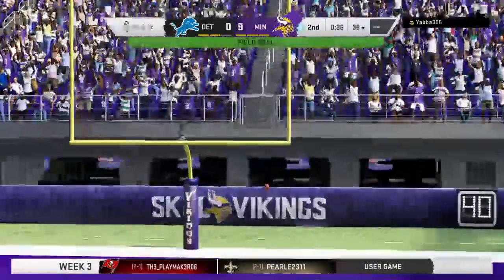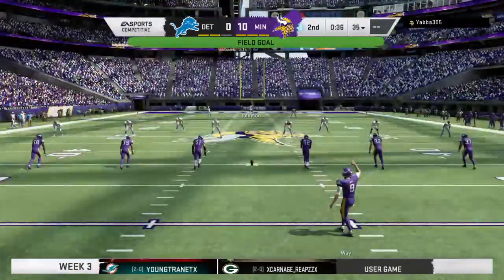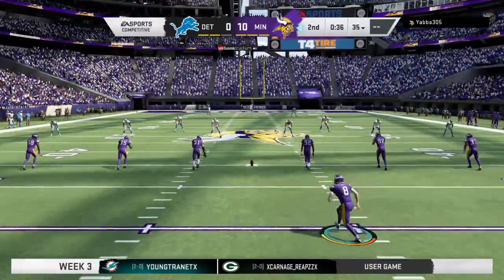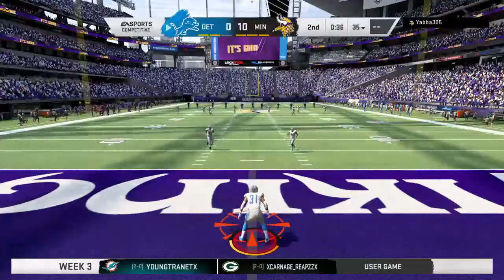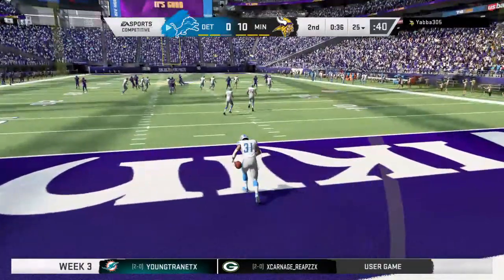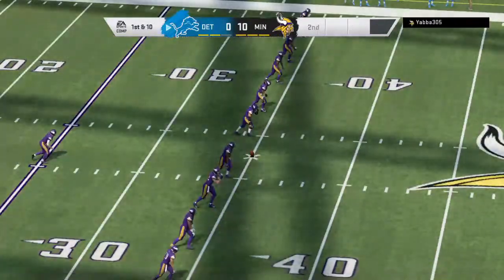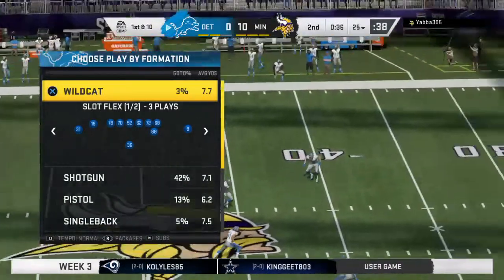Badgley's kick is good. And the lead moves to 10-zip. So they recovered the fumble, but ultimately could not take advantage of the short field. Definitely a lost opportunity right there. I mean, they were in prime position to put 6 on the board. Ended up settling for 3. And no run back here. This will be a touchback, and it comes out to the 25-yard line.